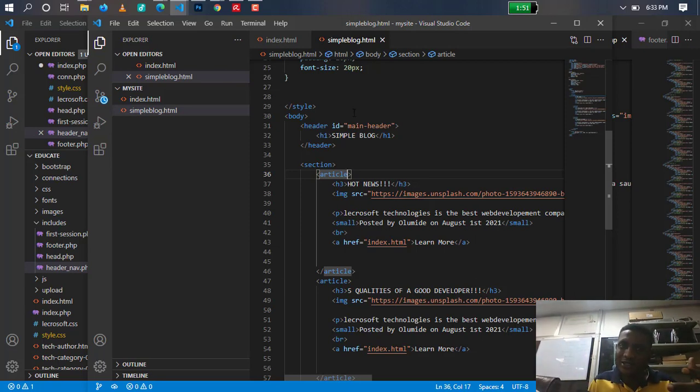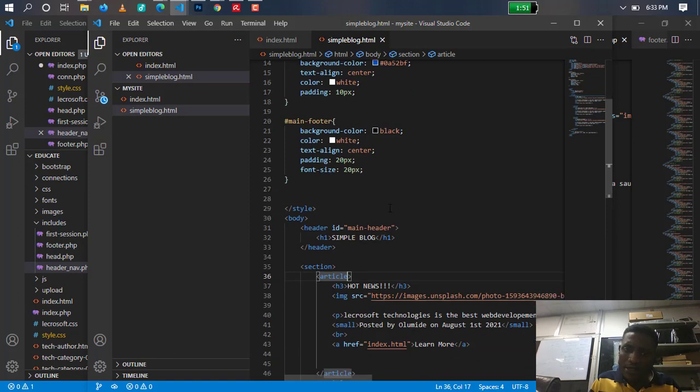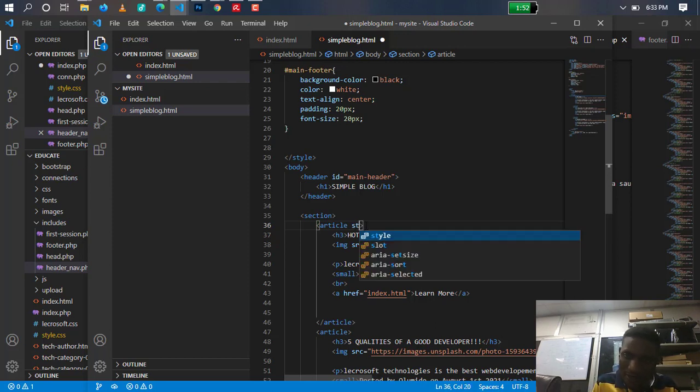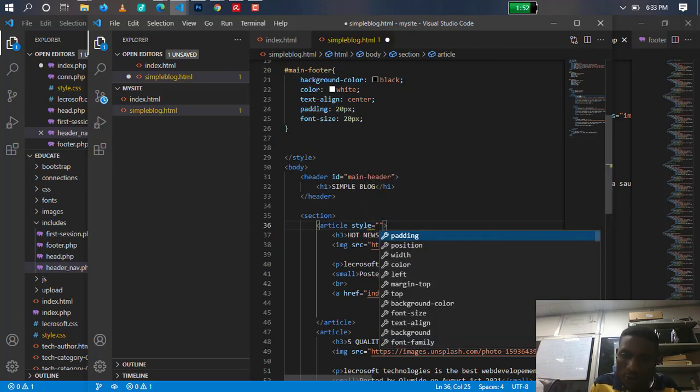I'm not even creating any CSS tag. I'm specifying that style in that tag directly. So if you want to do that, this is how you do it. This is how you apply the inline CSS method to your HTML file. Go to the opening tag of the article. Let's talk about this first article that we have here. Let's go to the opening tag of it, and to apply your inline CSS style, you start by writing what? Style, just like an attribute, just like you want to add an attribute to something. You say style equals, then a double quotation.